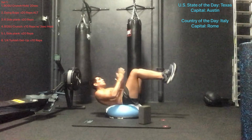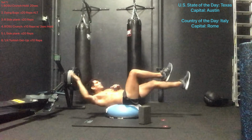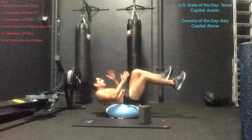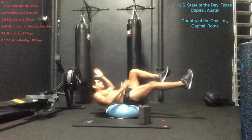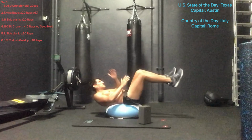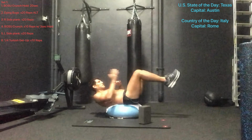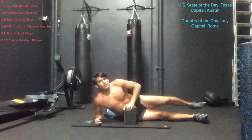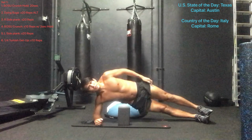And then 20 dying bugs. Good. And then we'll go for 20 side planks, so you can use this to go up and then go back down.